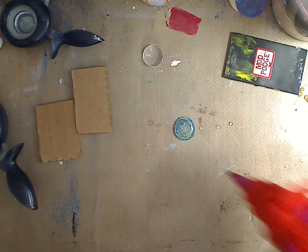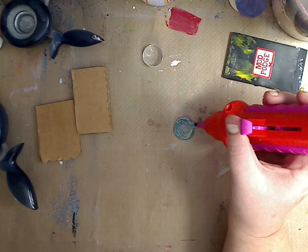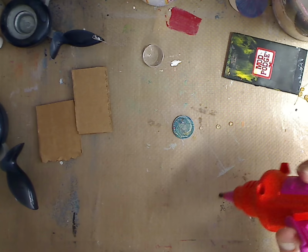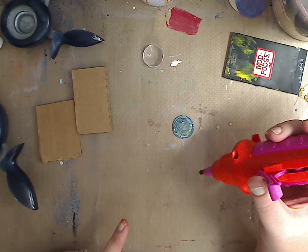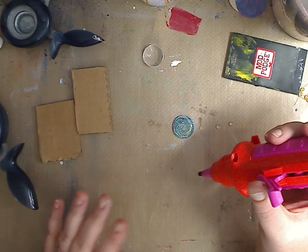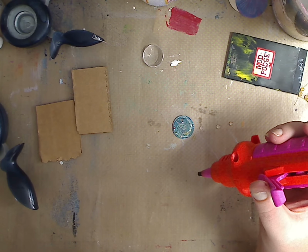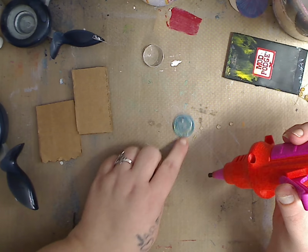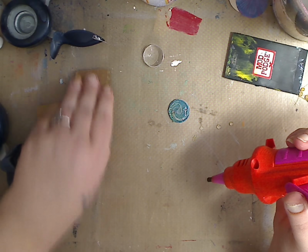Now I can see this is going to run a little bit, so I'm just going to run this over the side, not pushing it. I'm just trying to melt it back up there and kind of form it that way. And I left a little room on the outside, so if I want to do some of the silver around it as faux solder, or I want to use foil tape or anything like that. So I'm going to kind of push him to the side and quit sticking to me, please.